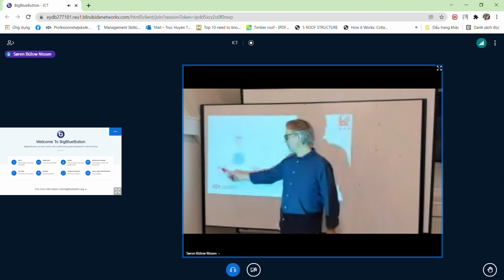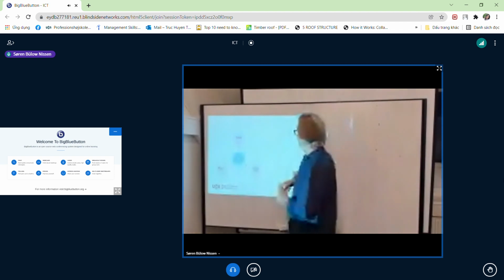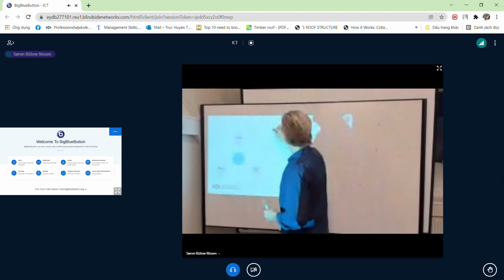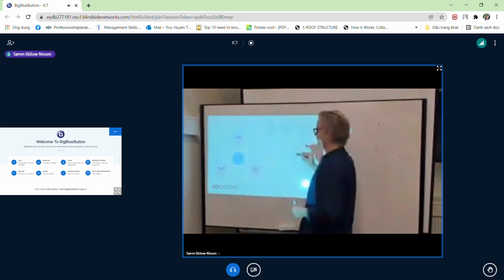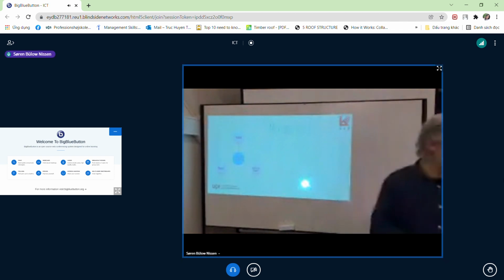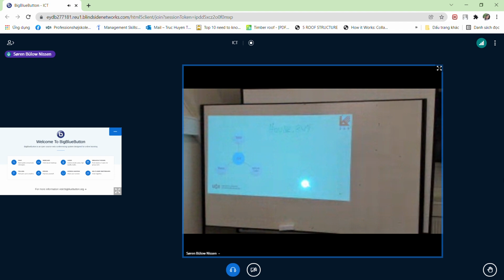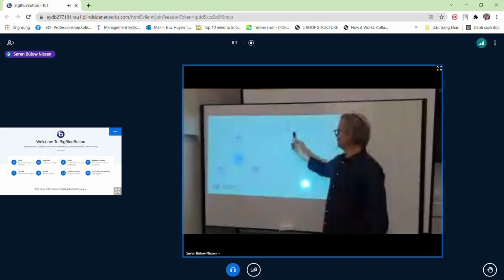So if I'm working in Revit and I'm making a house, then there's a house.rvt. I don't know if you can see this green one. Now let's try the black one next time. But this house.rvt is a file for Revit.